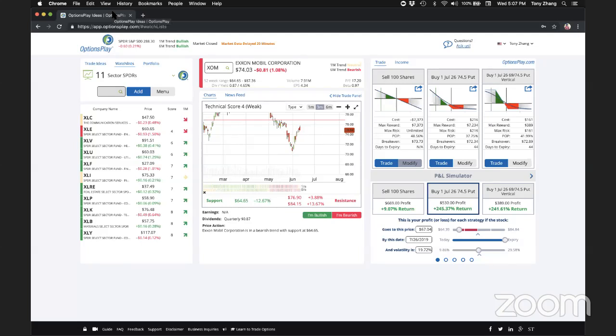Stan is saying, can you change a covered call into a spread by buying another call if the covered call is losing money? Stan, so a covered call, you can't really lose money on a covered call, right? Because you can only lose out on opportunity, but you can't lose money because the short call is covered by the stock. The only way you lose money on a covered call is if the stock declines, but that's not losing money on the covered call, that's losing money on the stock leg. So I'm not sure what you mean by that, Stan.